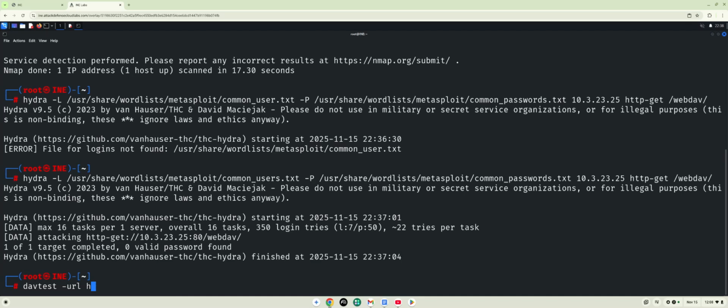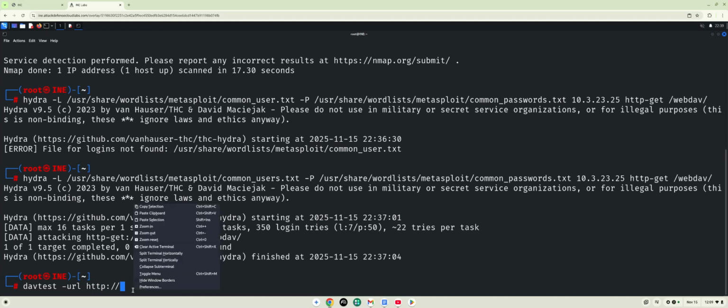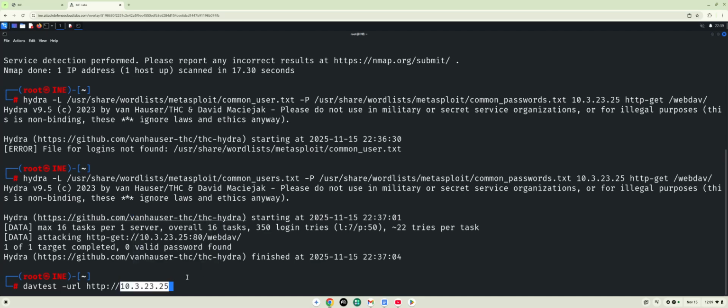All right, so I'm going to give the URL, http colon slash slash, and then give it the IP address of our target, and then of course the WebDAV directory.